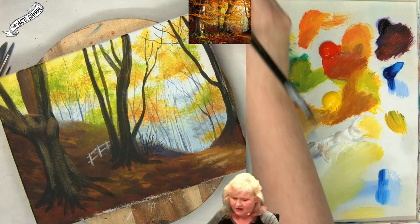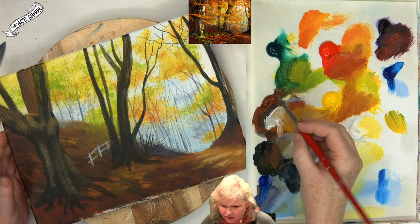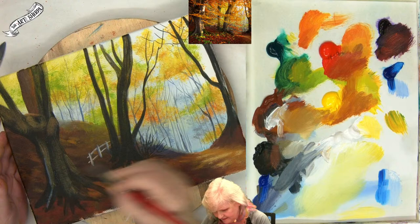Starting to think about how that tree is. And I may switch into my cat's tongue or my round just to have a little more control over it. Get my little gray color going. Come here with a little blue gray.